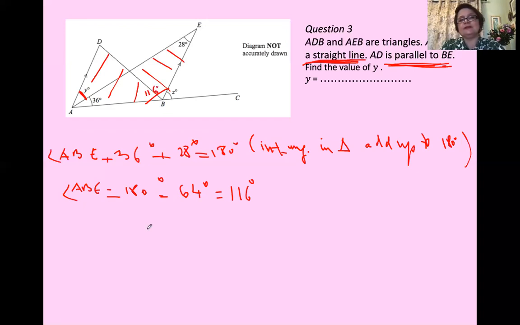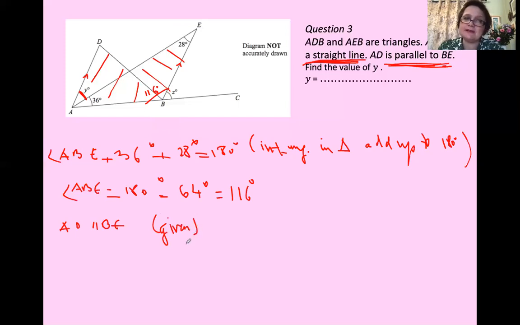There you go. I know from the problem that AD is parallel to BE. It's not just written down, but I can see those little arrows here. These arrows show that AD is parallel to BE. You can write it down here if you want: line AD parallel to BE, in brackets, given from diagram and problem.